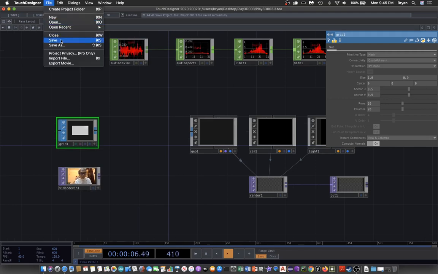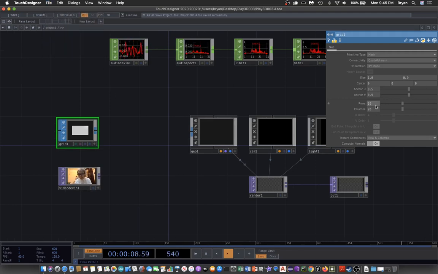And at the same time, you can consider changing the number of rows and columns to correspond to this aspect ratio. So rows is the Y value. For example, you can put 36 over here.